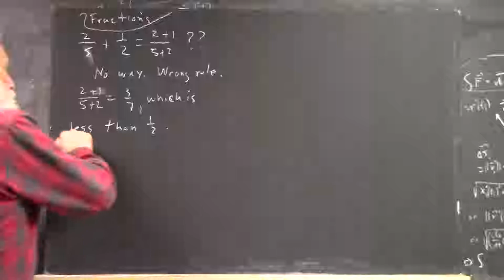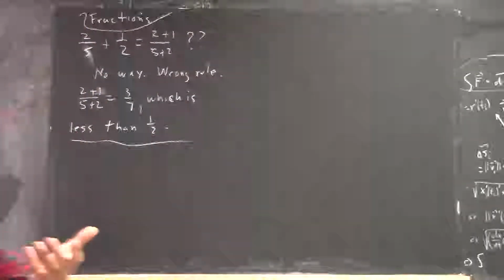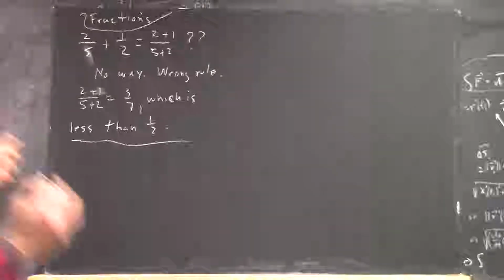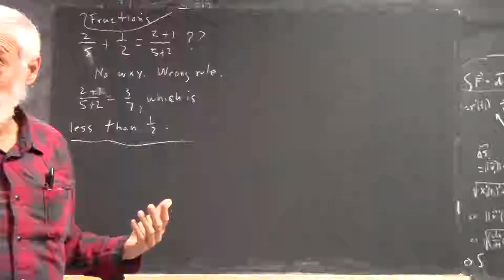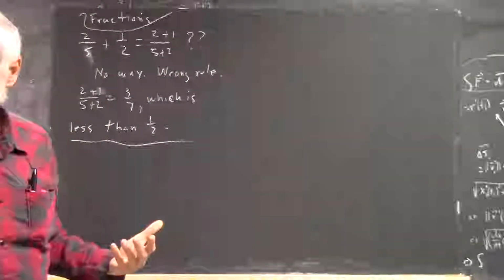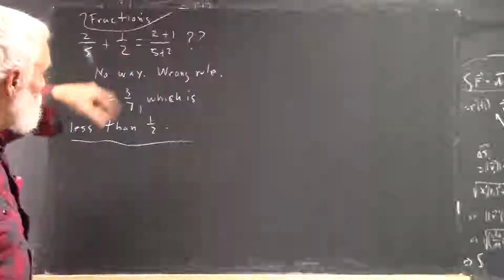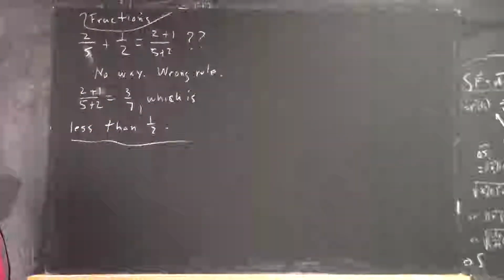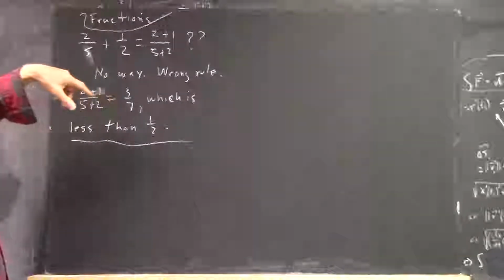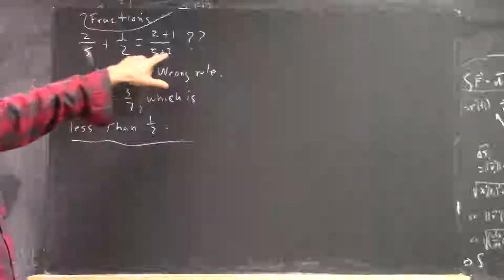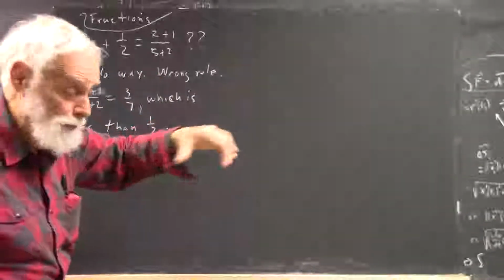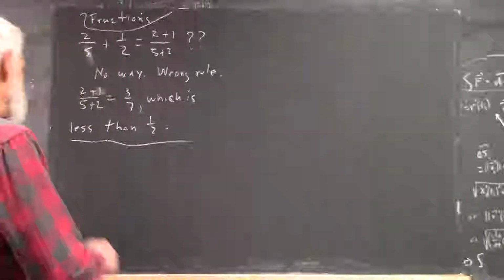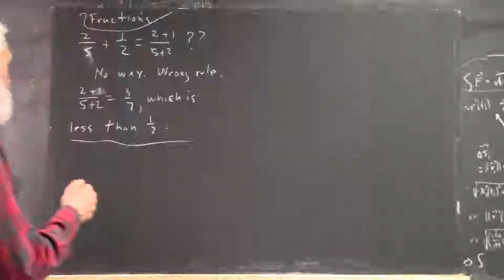Okay? And that's a little deeper thinking than just trying to remember the rule. Okay? And it also gives you a way to check out the rule, because it's real easy to write down something like that without thinking, right? And of course, that's why we check our solutions. Okay? That's a little harder to check that solution. So what you would want to do is think about, well, if I get the right numbers here, I can easily get a case that contradicts the idea that you can add the numerators and add denominators. Okay? I won't go too far with that because that's a skill that develops more or less gradually.